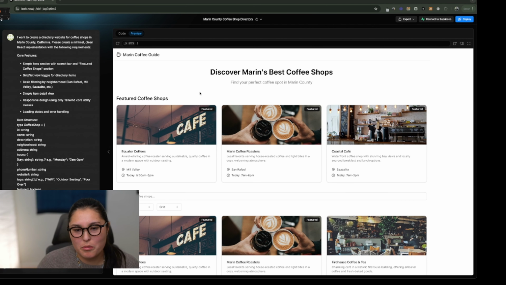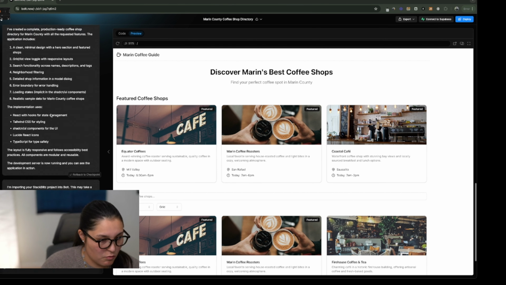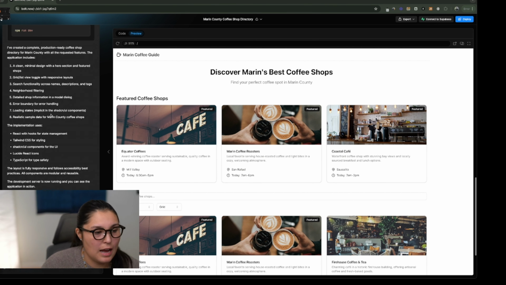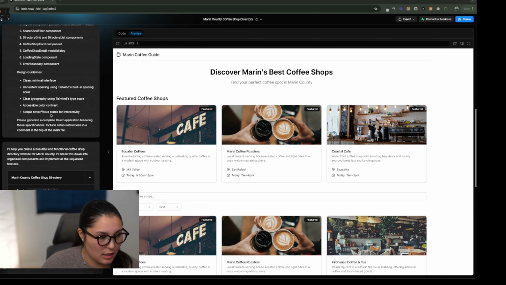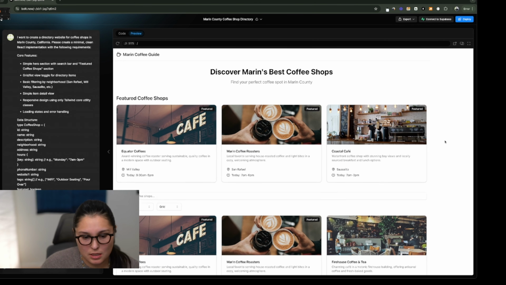Okay, so after about 2 minutes, bolt.new came up with this, and I want to walk through it. I decided it would be easier to show you each result from each tool instead of having them all side by side so you can see the full screen. It ran into the rate limit after it was done building. So that was the extent of the free plan, but I'm pretty impressed with what it was able to accomplish.